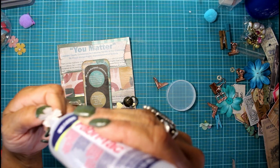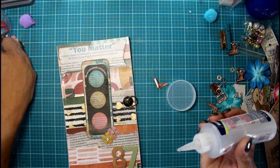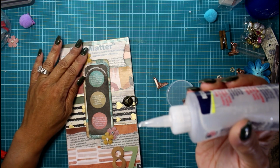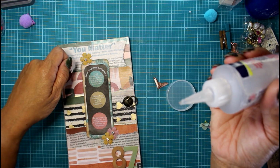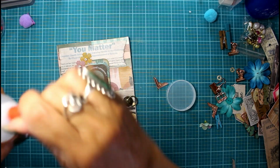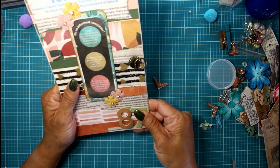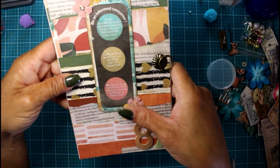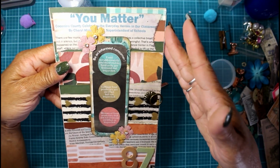So I'm just gonna add some coordinating color floral embellishments onto here, and another one up here, and another one next to it. Whoops, lay down. Okay. All right, and yeah, let's close this up and see what we've got. Not too shabby, I think, right? That looks pretty, I don't know, the camera makes it look really good, but it looks good in person also. So this will now be our cover, the front cover of the book, all right?